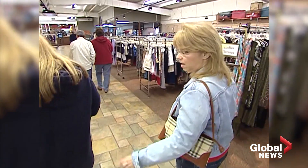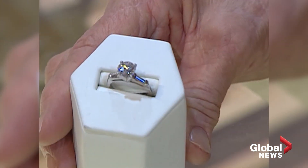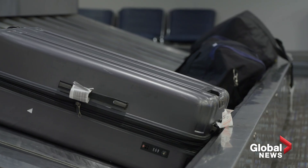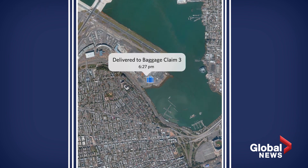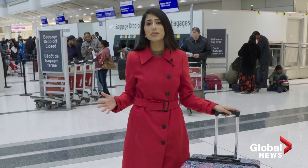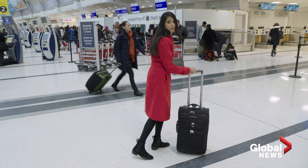If you'd prefer your personal belongings not find a sweet home in Alabama, here are some tips: avoid putting your Rolex or any valuables in checked luggage, try not to book flights with short connection times, and make sure to put your ID on the outside and inside of your bag. In the meantime, airlines are trying to do their part by investing millions of dollars in better technology to track bags, because paper barcodes aren't always reliable. And who knows if there will ever be a 100% guarantee you get your bag back. For now, the best rule of practice is — travel light. Bon voyage!